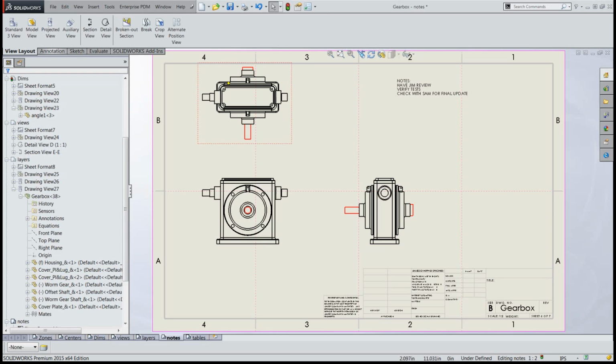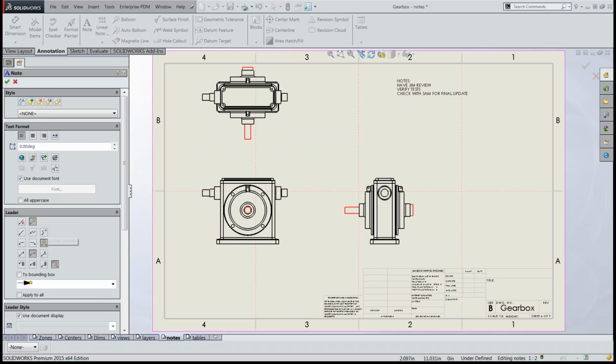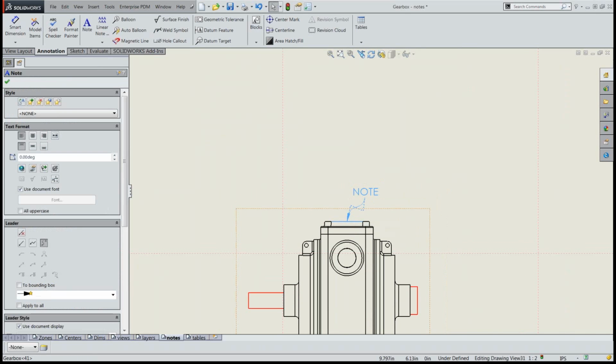And then if you do a note, we have this new option here to do a spline leader. So I can add a note to something and place a little curvy leader line to it. When I go in and edit it, I can actually change that. I can drag this up to lengthen it, and I have some little flexibility here to change that curve.